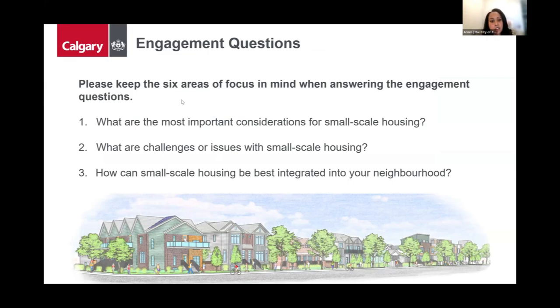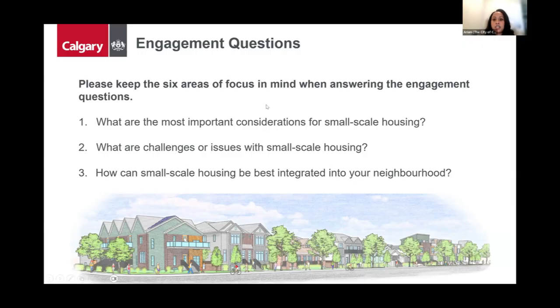As I showed when I was sharing my screen, you have those 6 options. You can tell us for site layout, for building form, for landscape design, and answer the same 3 questions there, just so that the project team has a broader understanding of your concerns, your challenges, your important considerations, and your understanding of how best to integrate those building design elements into your neighborhood.